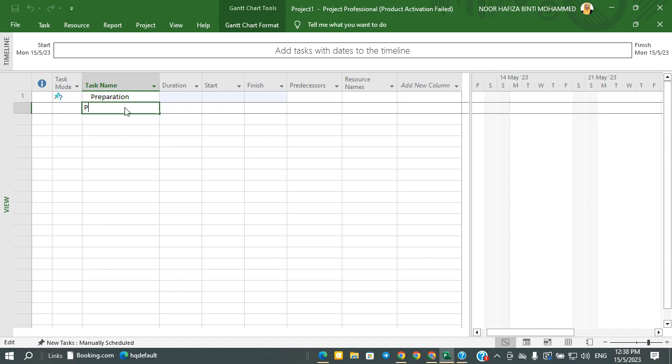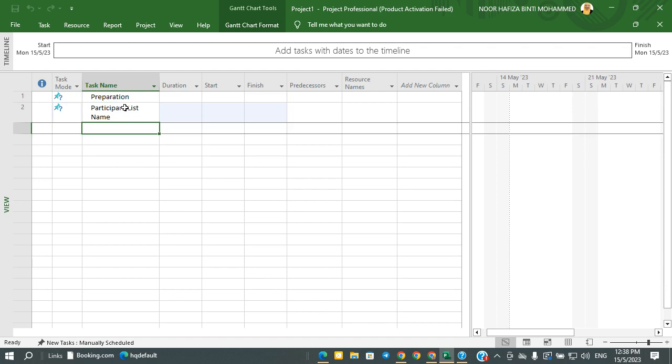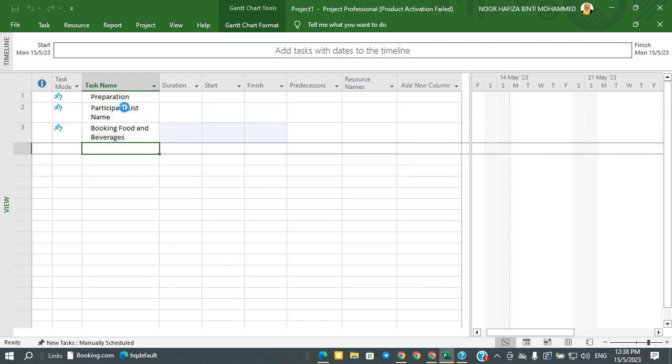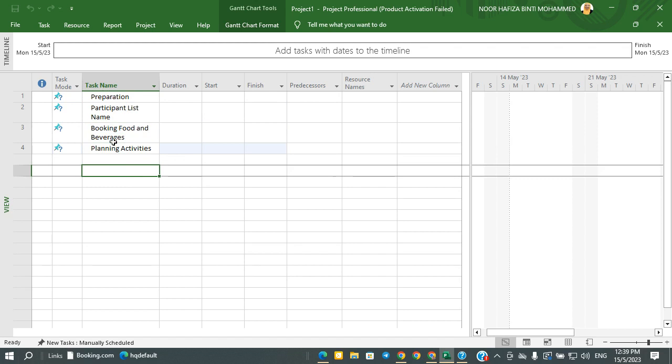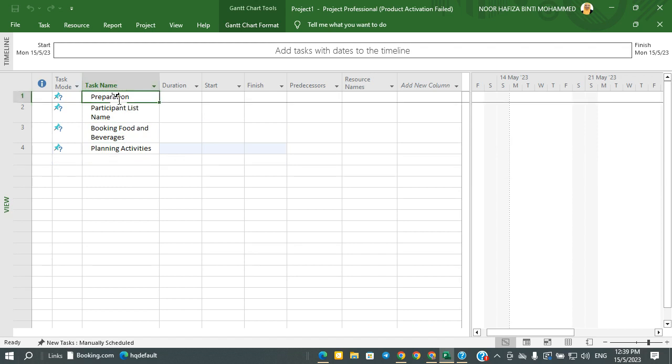Next, under preparation, of course, booking food and beverages. Next one is planning activity. And the main task is preparation, right?